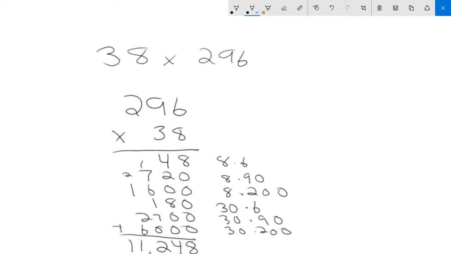Okay, so that's partial products. So when you do partial products, we should notice you're still relying on being able to break the numbers apart into expanded form. So you're still using some form of the distributive property. You're just using that template of the area model to help keep things organized. All right, so we don't have that. So that means you need to be a little bit more careful and a little more methodical about putting your numbers in the exact right spot.